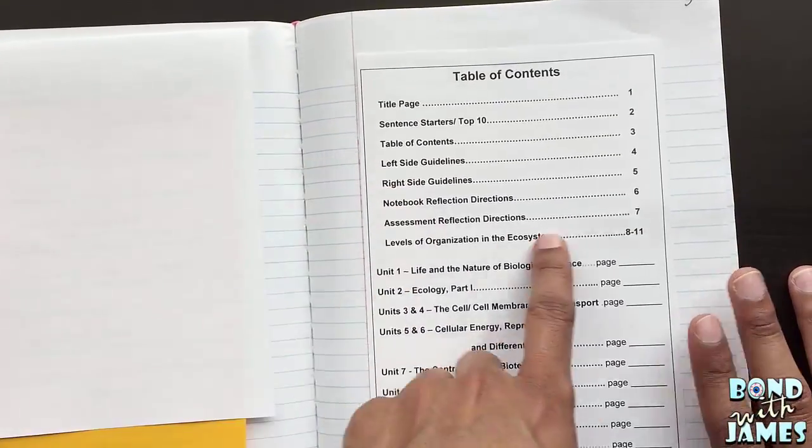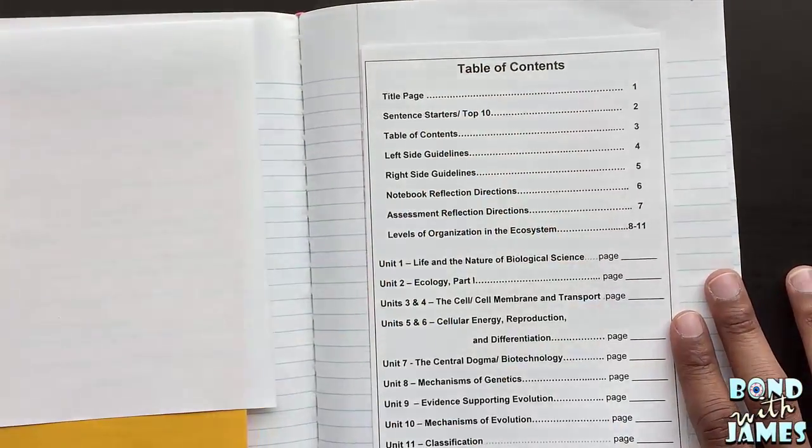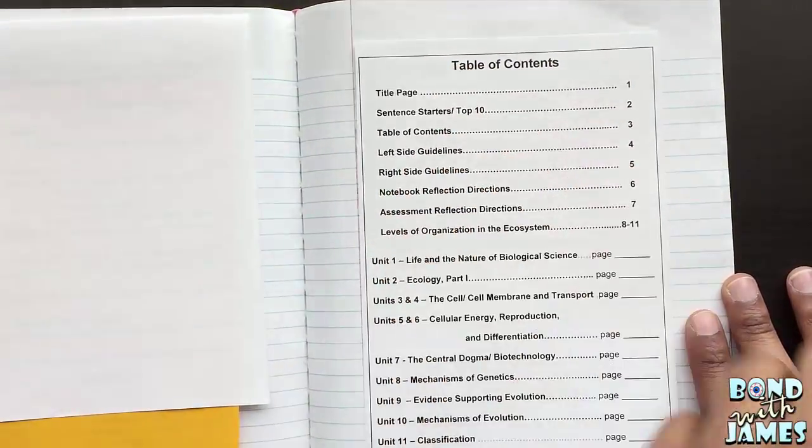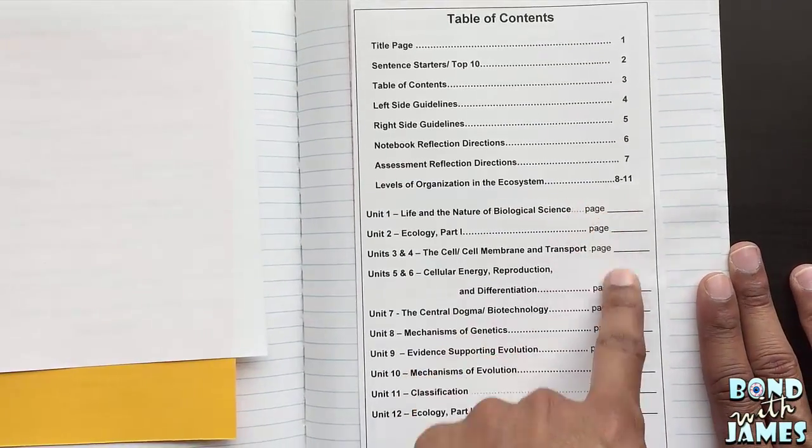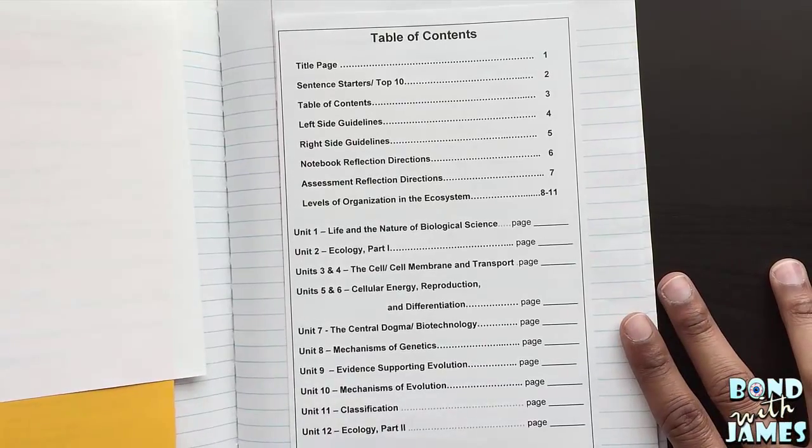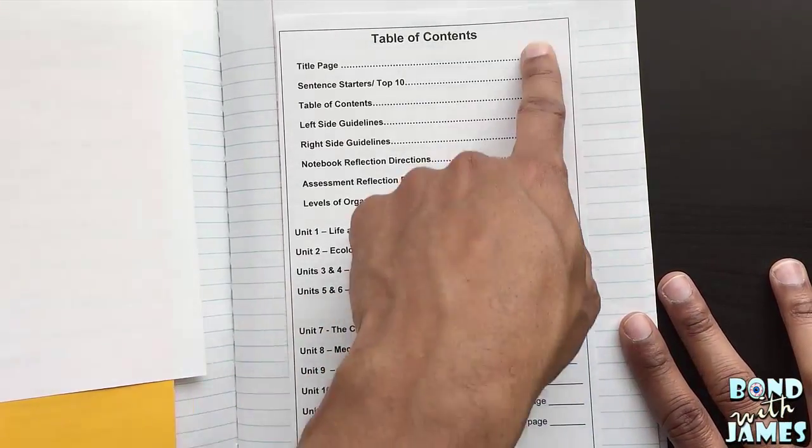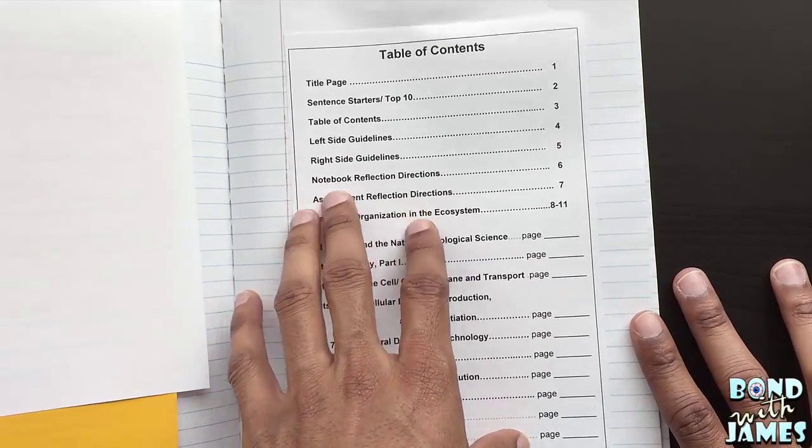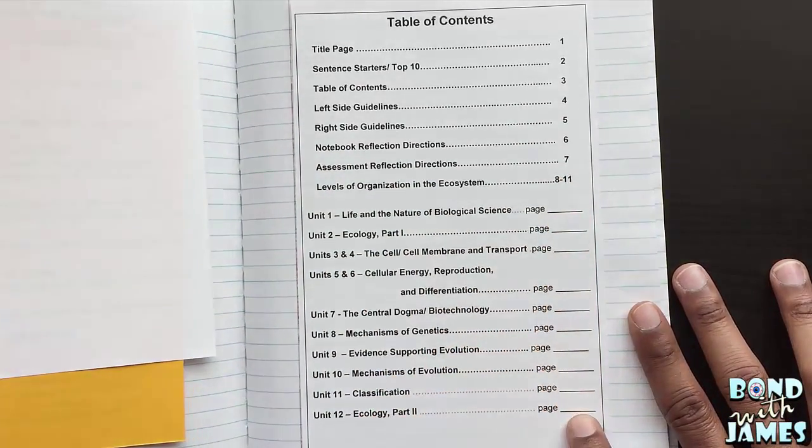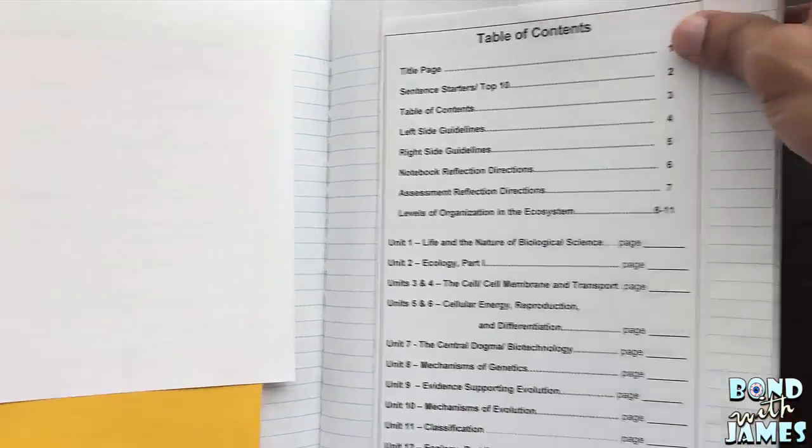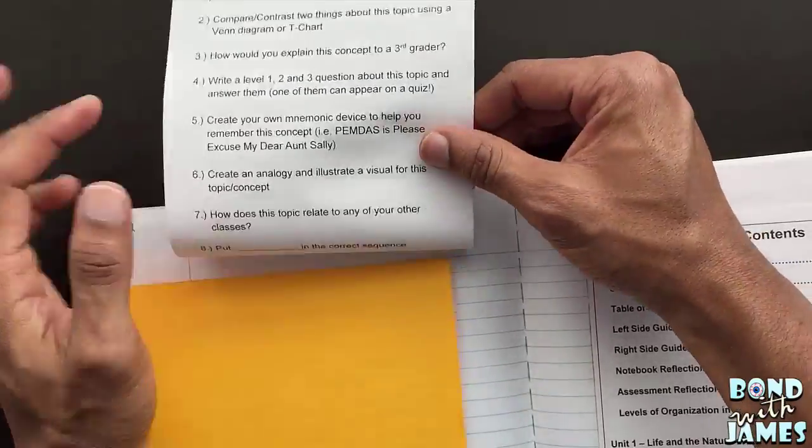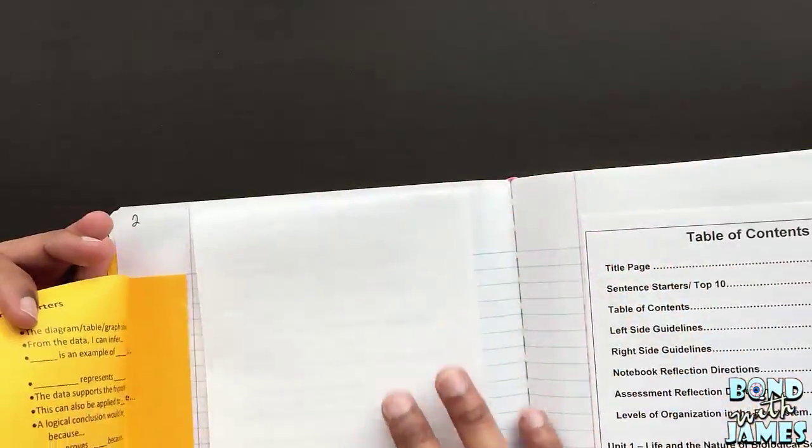So page two and three. Page three has a table of contents. Again, all students, if you're a student in biology at my campus, it doesn't matter what teacher you have. You have this sheet that is the same. This part might be a little bit different just depending on the teacher. For the most part, we're all lockstep. However, the first couple pages, one through 11, are the same. As we progress throughout the semester, the students write in the pages based on where their teacher is at in their interactive notebook. Then here are some ideas that we have the students. So again, another choice sheet for left side activities.